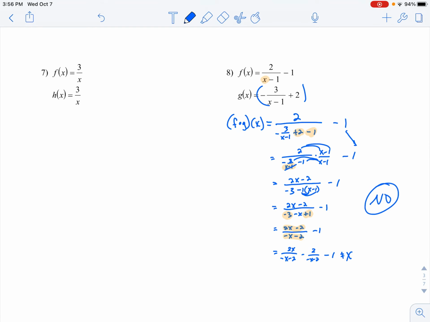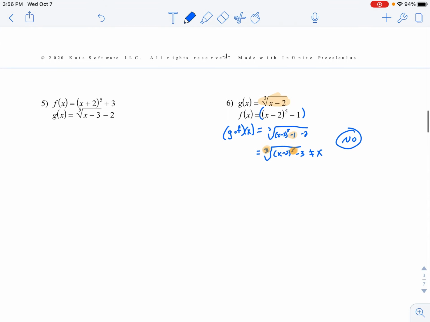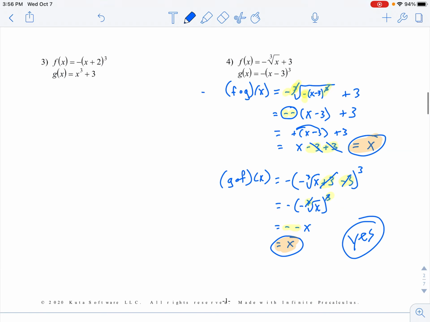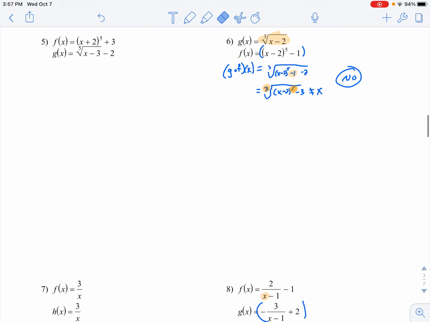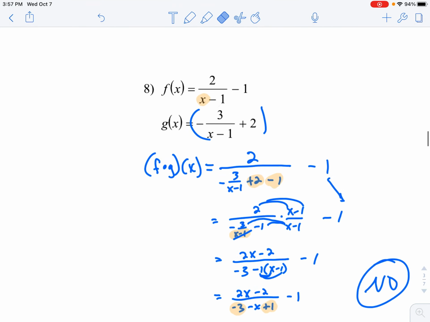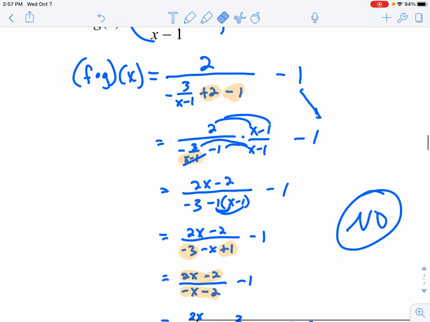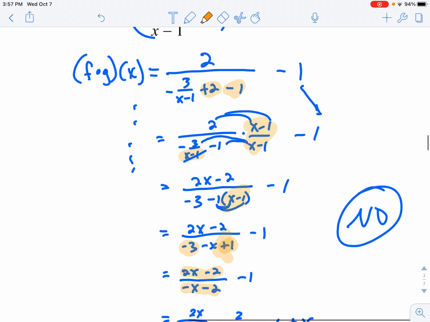Again, the no problems, I say they're easier because on the yes problems you have to do 2 compositions. You have to do it twice in order for it to work out to be a yes. The no's, basically, once you get started in the composition process, a couple of steps in, you're going to look at it and say, oh, there's no way this simplifies. I did a whole bunch of extra math steps. They're legitimate steps, but probably right about here, you could say, all right, nothing's going to simplify or cancel out. We're done. This is a no.